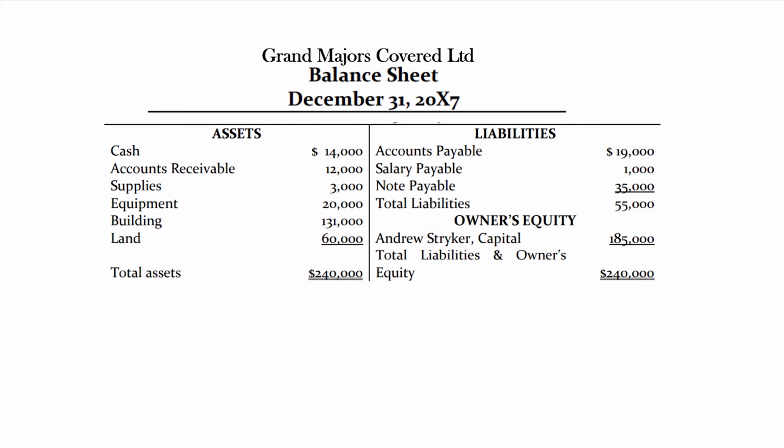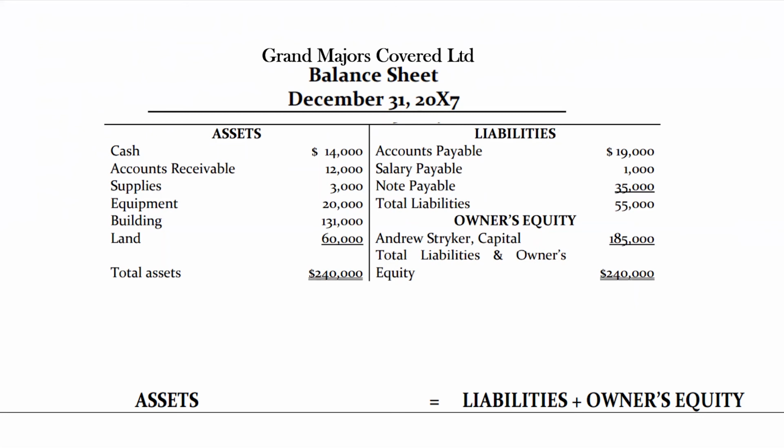And this is the horizontal format of our balance sheet. You can look for other videos where we'll tell you there are two types of format to present the balance sheet in, the horizontal or the vertical format. But in just introducing you to this course, we'll be using the horizontal format, right? And in the horizontal format, it's somewhat like a T account, where on your left side, you have the assets, and on the right side, you have liabilities and owner's equity. And it kind of denotes our accounting equation of assets equal liabilities plus owner's equity.